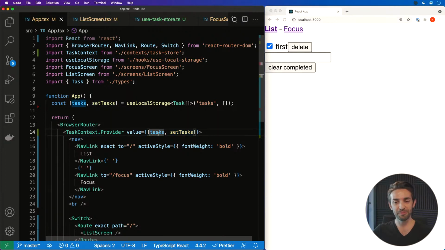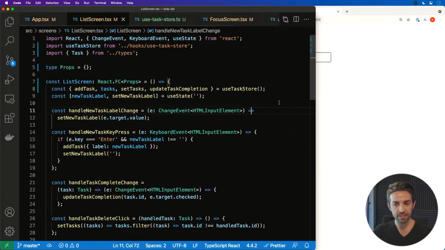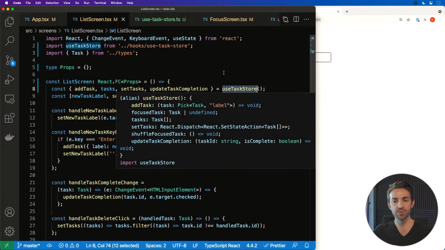This tuple has a tasks element and a set tasks element. This gives us access to this one value, this kind of synchronized value anywhere within our app. And instead of using that directly inside of a component like list screen, we are using it indirectly through our custom hook use task store.